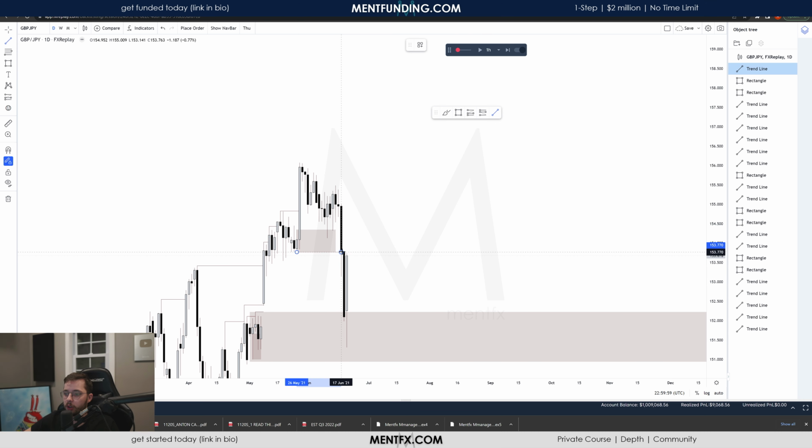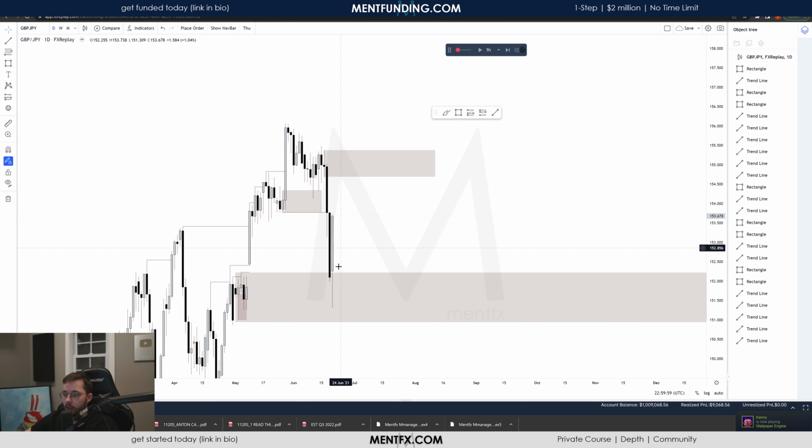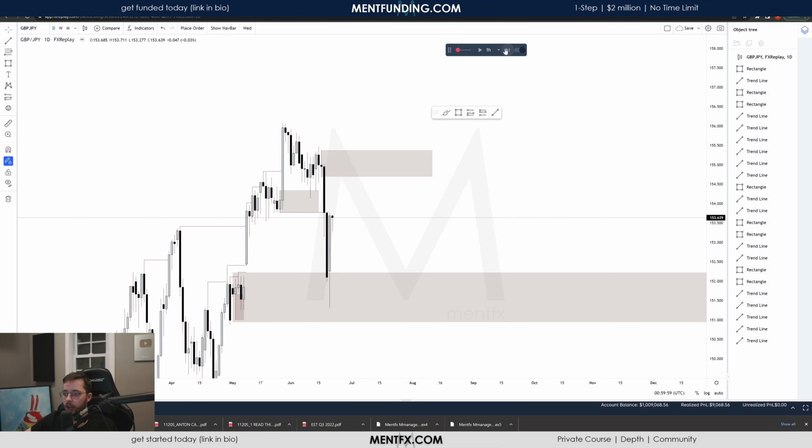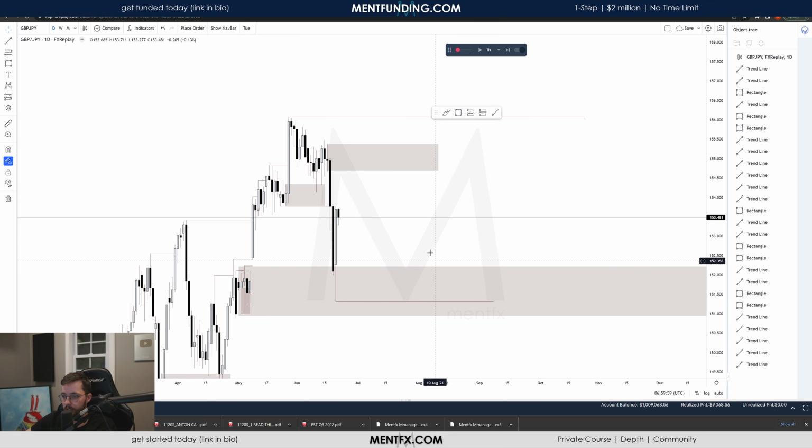Right here, we've gotten a break that's made an MB1. So this could be a reaccumulation model, of course. We're gonna keep this guy here just for the sake of potential. If it wants to give us a trade, then we might take it, because again, we don't always know. But usually this is going to be a reaccumulation model to keep going long, right? So this is going to still be a great target up here, and otherwise this would be a target right here. All right, very easy.